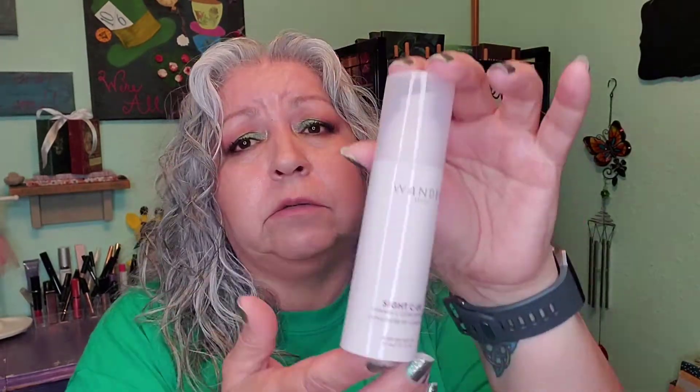This box is mostly skincare, so I'm not going to try anything on camera — there were no makeup items I would be able to try. For skincare, in order to review it, I have to use it at least two to three weeks at a time, so I will be coming back with reviews. Let's see if for $23 a month — the cost of the box — the value is there, since it comes with a minimum of three full-size items.